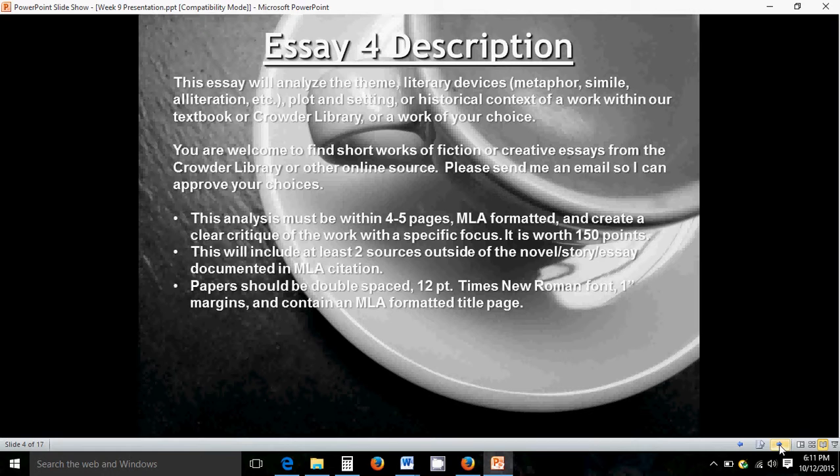You could choose one from the Crowder Library, or if you have another work of your choice that you would like to pursue. You're welcome to find short works of fiction or creative essays from the Crowder Library or other online sources.